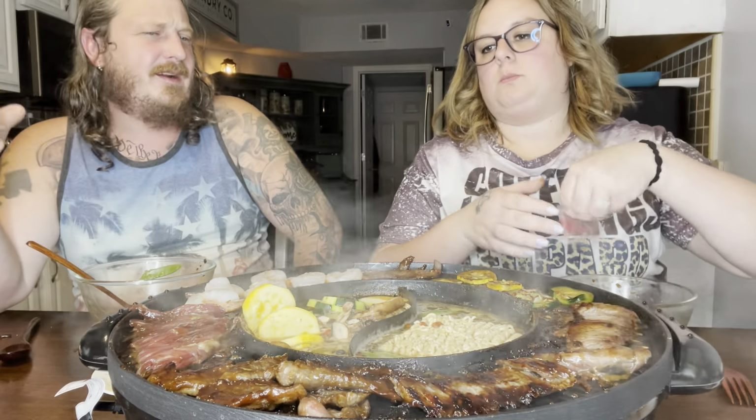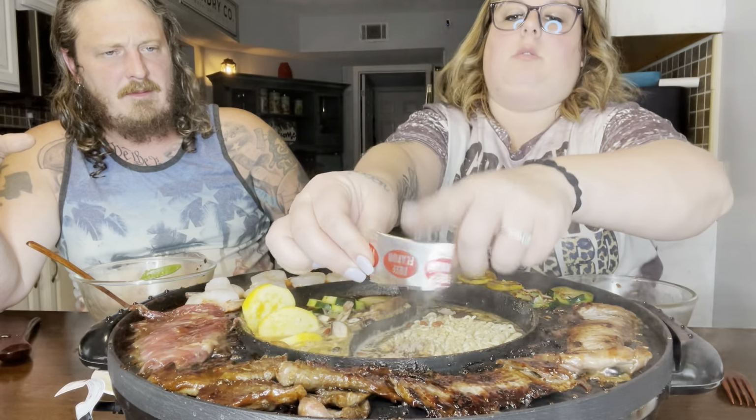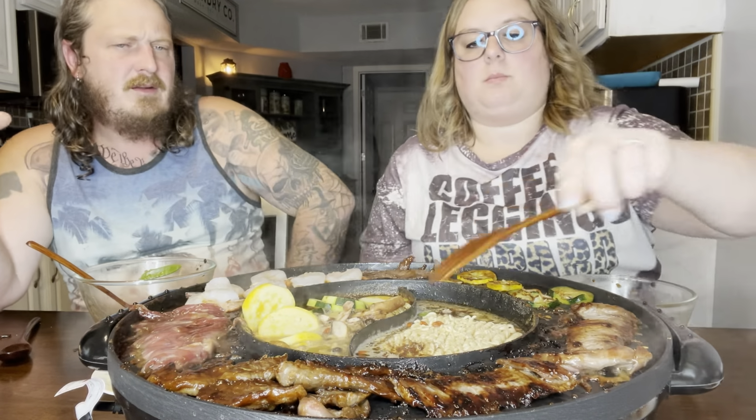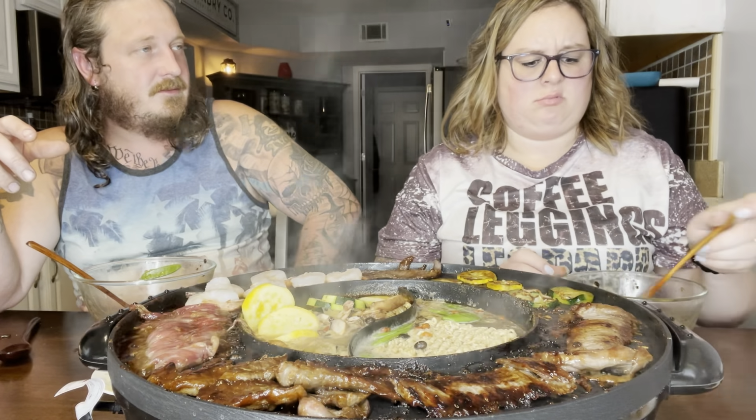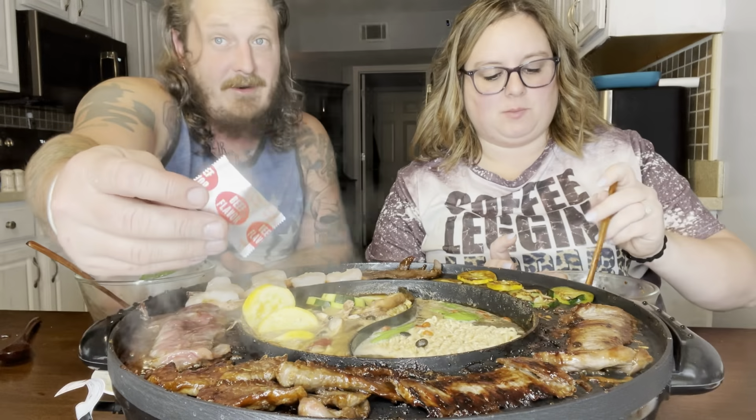You don't eat no more of those? What else do you guys recommend to cook in the hot pot? Y'all recommend anything else? You could put a soup in there. No, I'm talking about like meat. Has anyone ever done like thin chicken? I don't see why not. You can put chicken right here on the side. I think I've only ever seen people do beef, like bulgogi and short ribs. You can probably do sliced up turkey on that. I know they say you can do fish. Fish. What, some salmon? Never had salmon. It's good. I never ate it before.